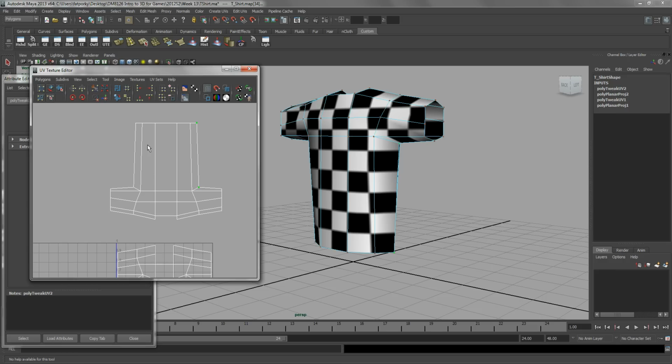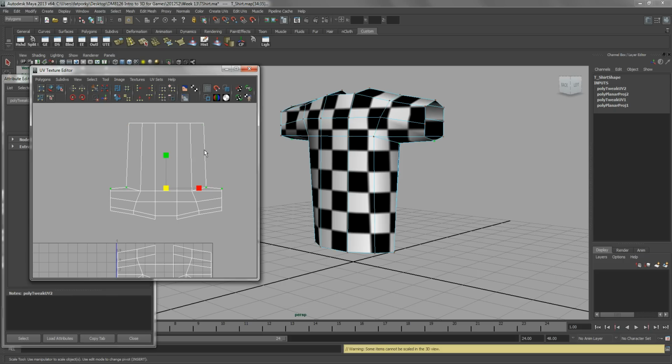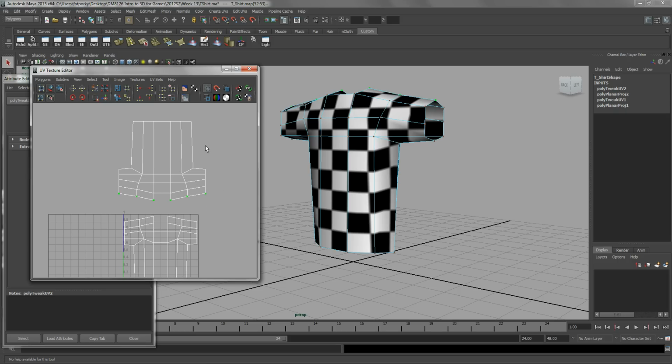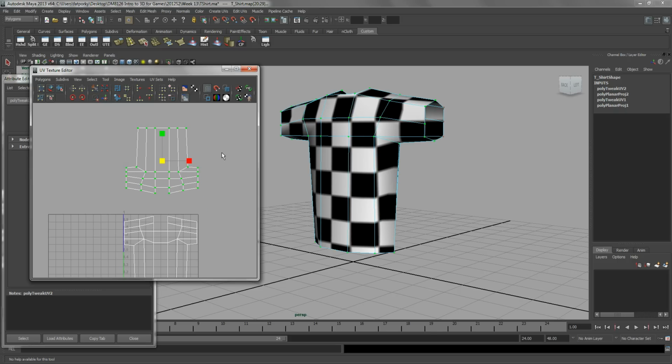So let me do that really quickly. So once that is done, what I'm going to do again is to scale it down to somewhat the size of what I have done earlier.